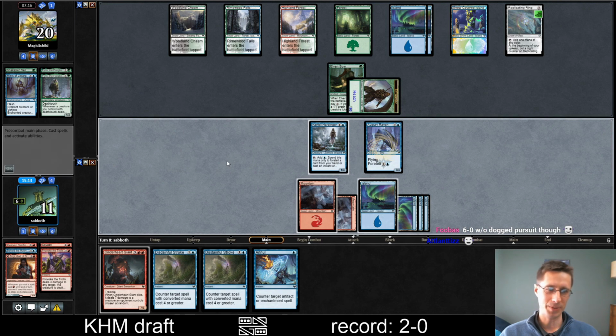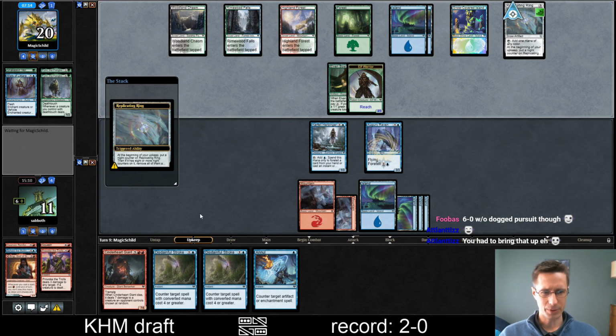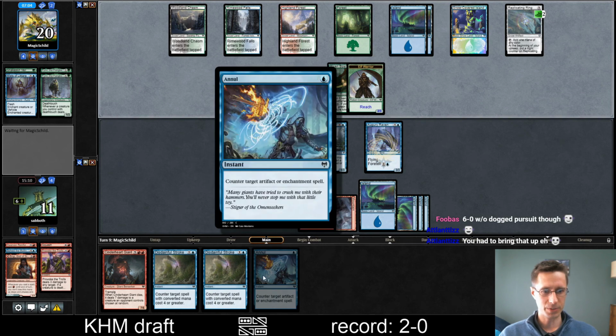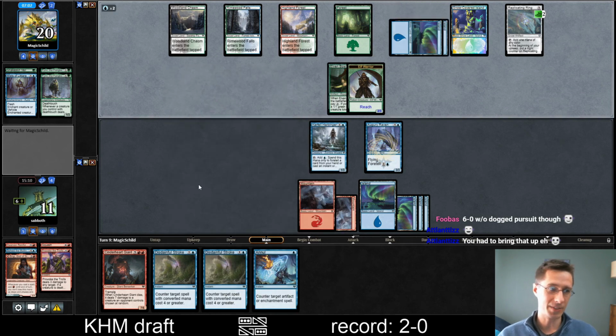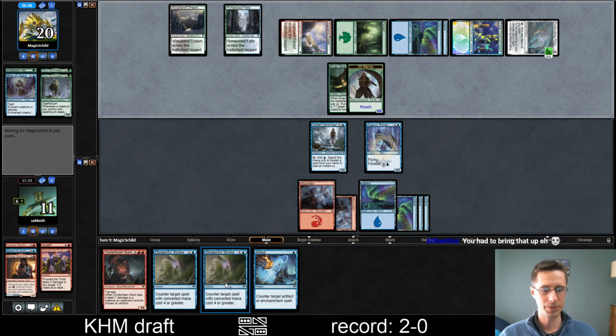"6-0 without Dogged Pursuit." That's true, we don't have any Dogged Pursuits in our deck. I could attack with Harbinger here, but it's another one of those why bother situations. This lets us hold up a Null and Disdainful Stroke, not that that necessarily matters. And if they kill Raven and we don't want to protect it, this is going to be the 4/4. They used to tap the Raven, so we'll stroke it.